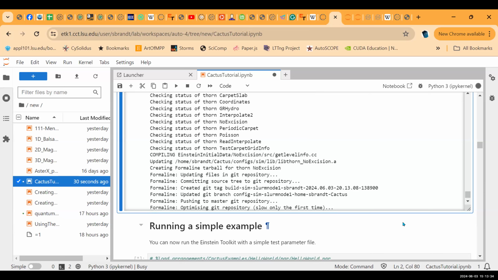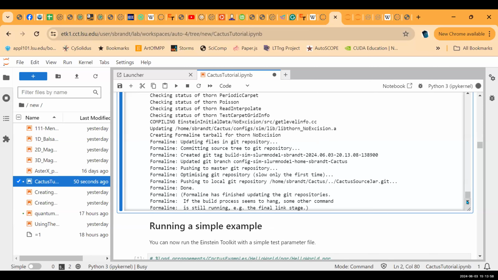All right, so it's almost done. Formalin is a special thorn. We don't technically need it, and it does waste some resources when it runs in terms of compile time and so on. But what formalin is useful for is that when it runs, it captures your source code and every detail about your build, so that later on, if you want to find out what you did, it's preserved. Because you might have made small modifications to the source code when you compiled it for the machine or for some other purpose and forgotten that you did it. This is not an unusual situation. Formalin helps you preserve everything that you did for the purpose of recreating runs.